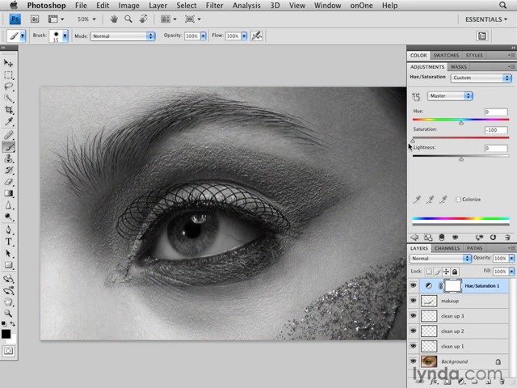Now that doesn't look good, but I'm doing this to illustrate. What you can do then is you can hold down the Option key on a Mac, Alt key on a PC, and hover over these two layers and then create what's called a layer clipping mask. There we have it, so that this is just affecting the underlying layer. Or, on the other hand, you can simply click on this icon here, which is new in CS4, which allows us to create that layer clipping mask.